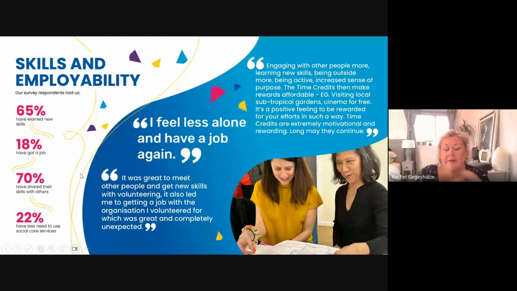We build networks in the areas that we work, and key for us in those networks is looking for opportunities to collaborate and work together, and we use the time credits as the glue that joins all the activities together. So we have community groups sharing resources, sharing ideas, sharing volunteer skills sometimes as well, but really looking at how we work together to benefit the community, and building people's skills within that is a key part of that.